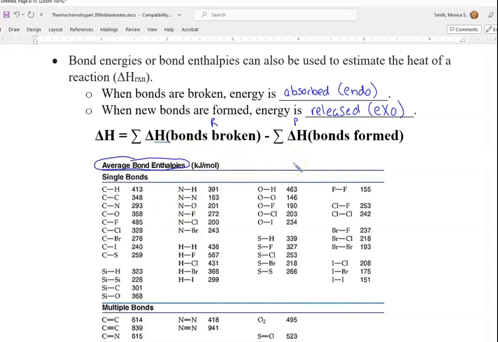So for heat of formations, it's products minus reactants. That is the most common that we use in general chemistry. But this is the one that you use in organic because you're going to be drawing structures out in organic. There's not a lot of math in organic, very few, but there's just one little chapter that has some of these bond enthalpies in it. Organic's more memorization than anything else. Okay, so this is the chart that we're going to be using.